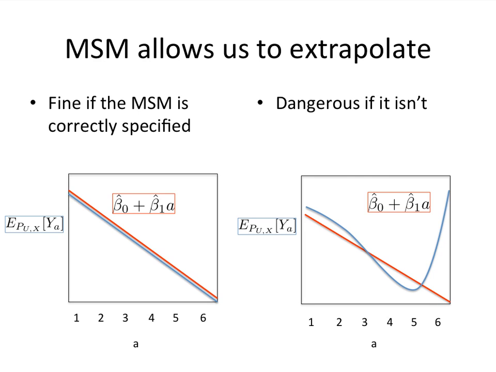And then again, this just makes the exact same point. So if the MSM is correctly specified and I'm extrapolating fine, let's say nobody got 6, then actually this works fine because the model works across the areas I don't have. Here's a situation where it would fail miserably, because the truth is so much different than the projected fit. But, don't extrapolate beyond the data.